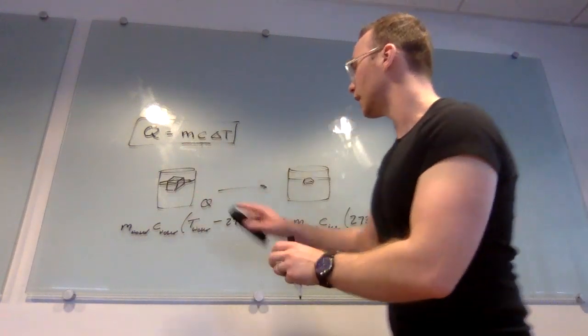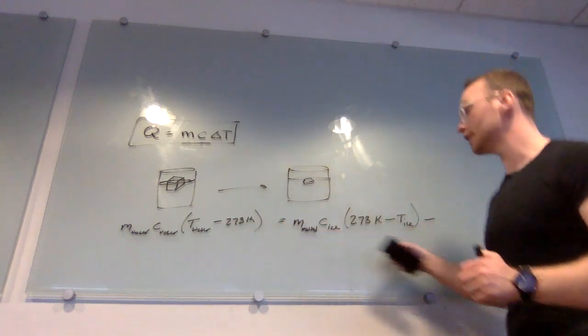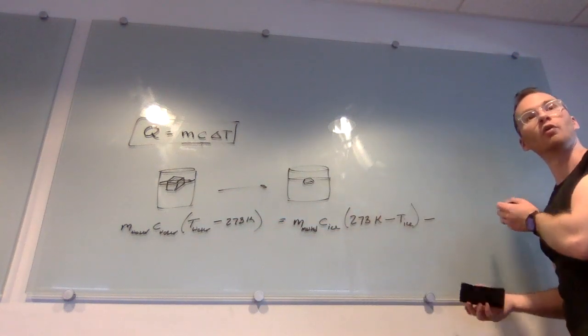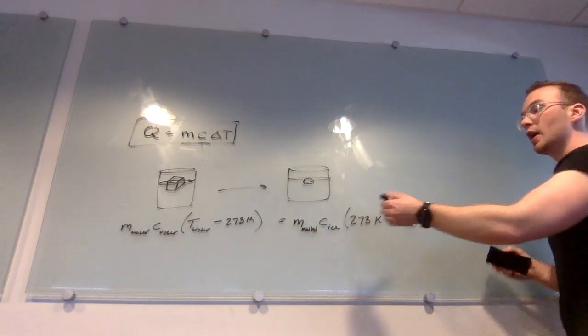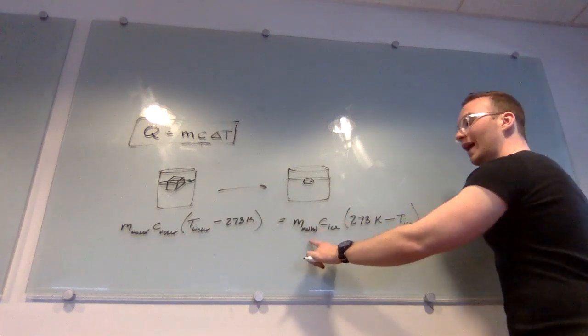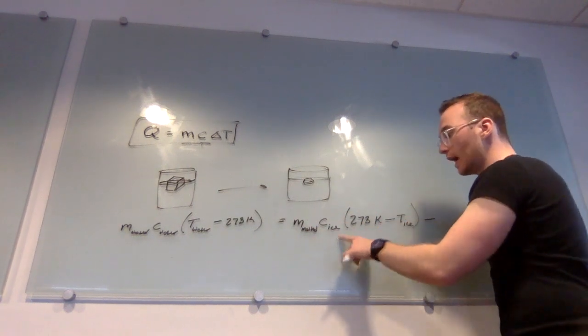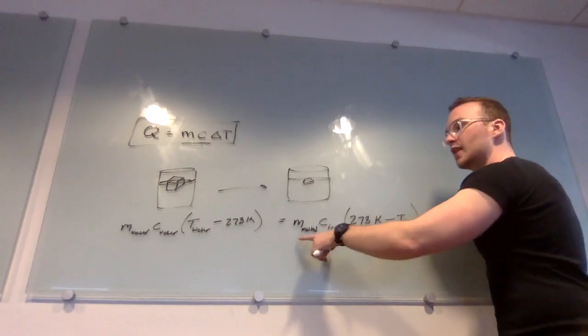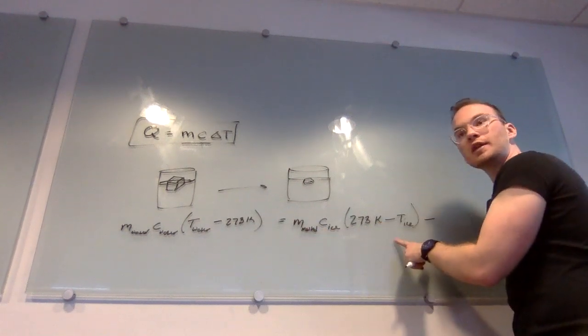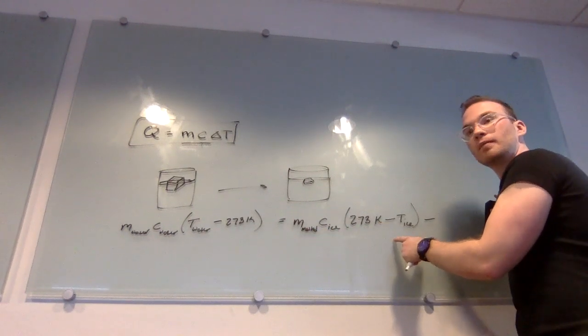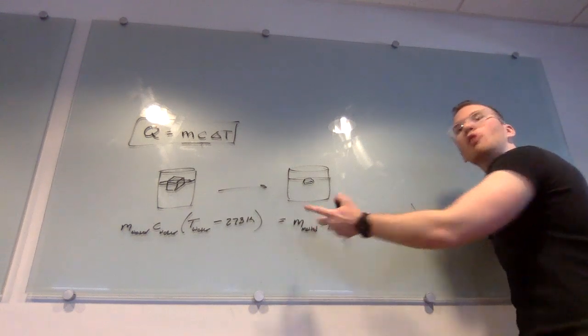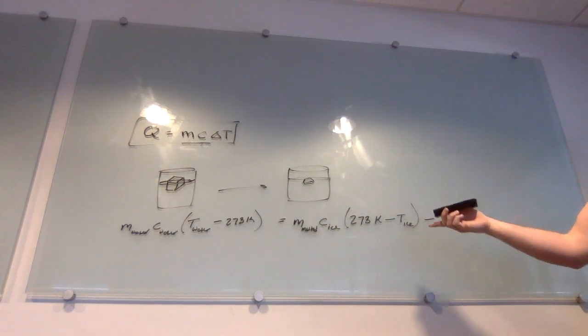Well, I won't write anything like that. And on this side, we're going to say, where does all the heat go? Because we're trying to figure that out. Now, if I just write M ice times C ice times this, I'm saying that that's equal to the amount of heat that the ice gets by melting all of the mass of the ice. But we don't know that that's true because they told us that there's some ice left over.